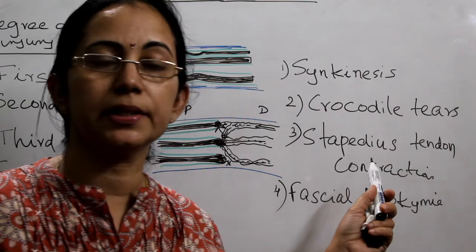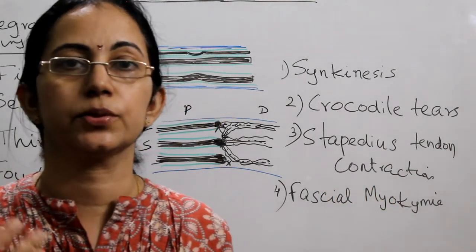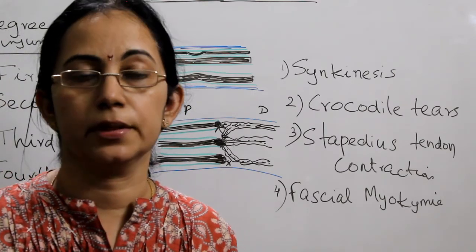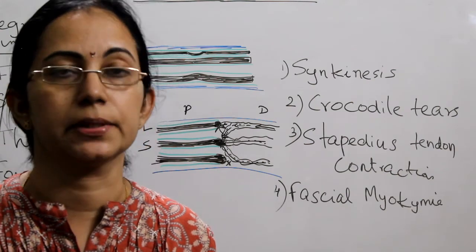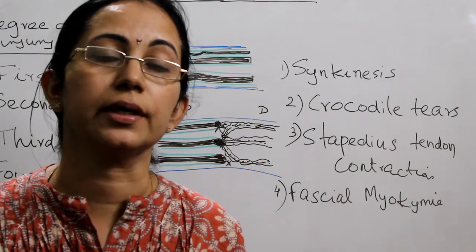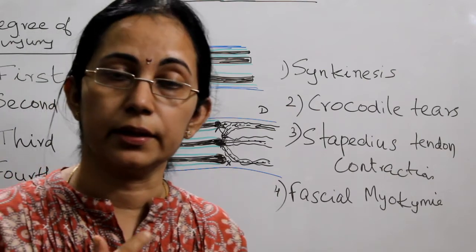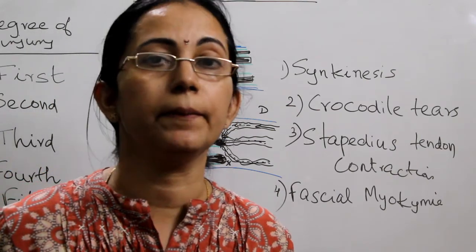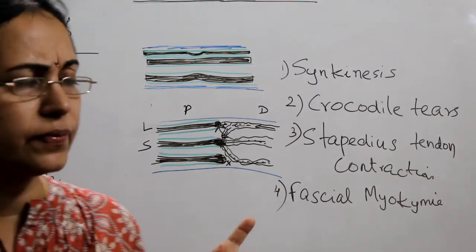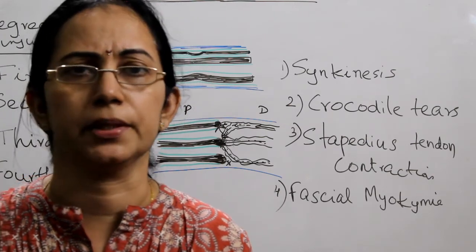And in stapedius tendon contraction, the basic pathology is the same. There will be abnormal communication between the muscles of facial expression and the nerve to the stapedius muscle. So along with facial movement, there will be fullness or a ringing sensation in the ear. How can we detect that? By doing impedance audiometry. There will be stapedius muscle contraction. And if it is very distressing to the patient, what can we do? Just cut the tendon of the stapedius.